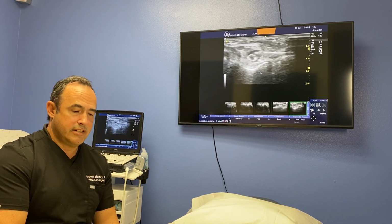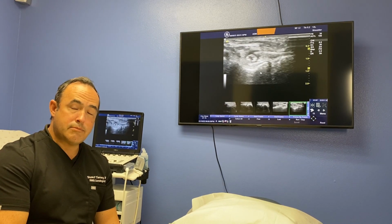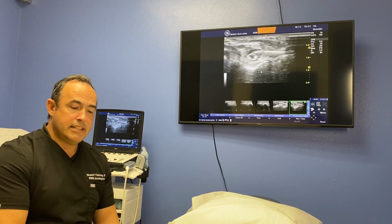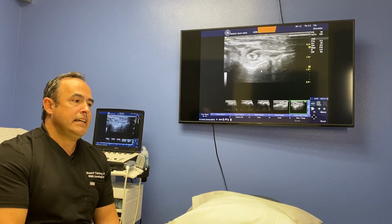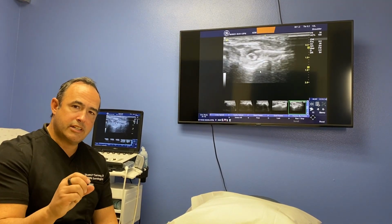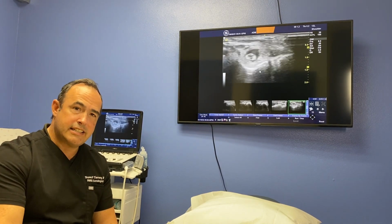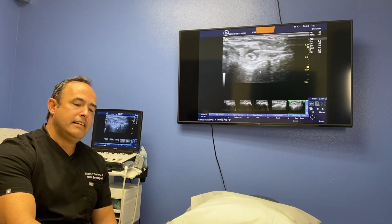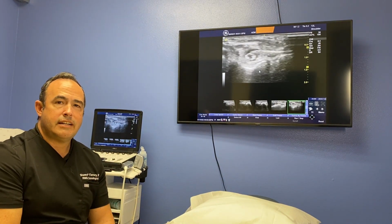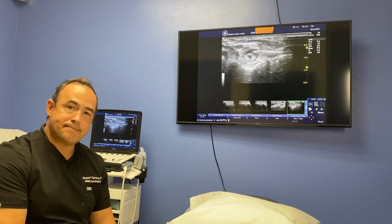This hydrodissection of extremity neurovascular bundles for extremity edema, or edema in general, is essential. And now we're looking at a very small group of people that have access to that care. So we're offering access to that care. We do that, and we're teaching people as much as we can, as fast as we can, to learn how to take care of these problems for people that are suffering.